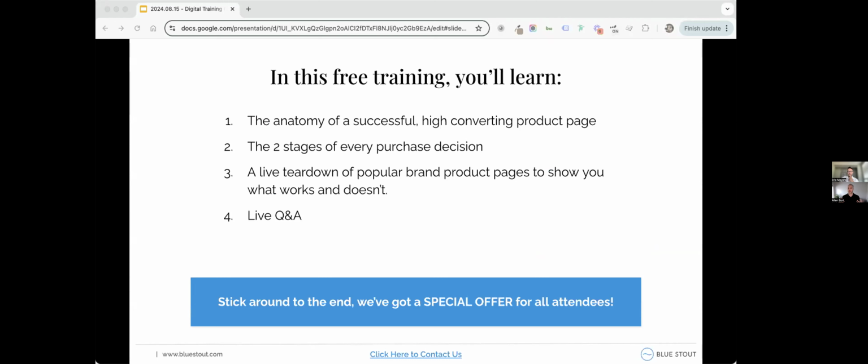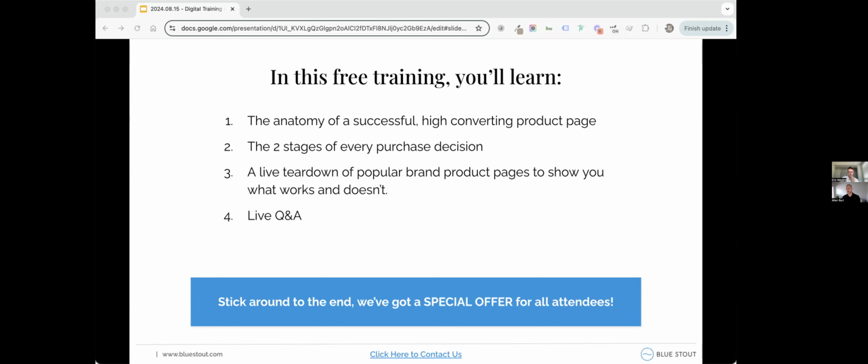Where do you start? What's the framework you should be beginning with in terms of understanding how to turn that into something that is going to put you in the best possible position to then convert a new visitor or a new buyer to your product or to your brand? And so that's what we're going to talk about here first today. We're going to outline that framework, a very simple framework that we like to use when we design product pages.